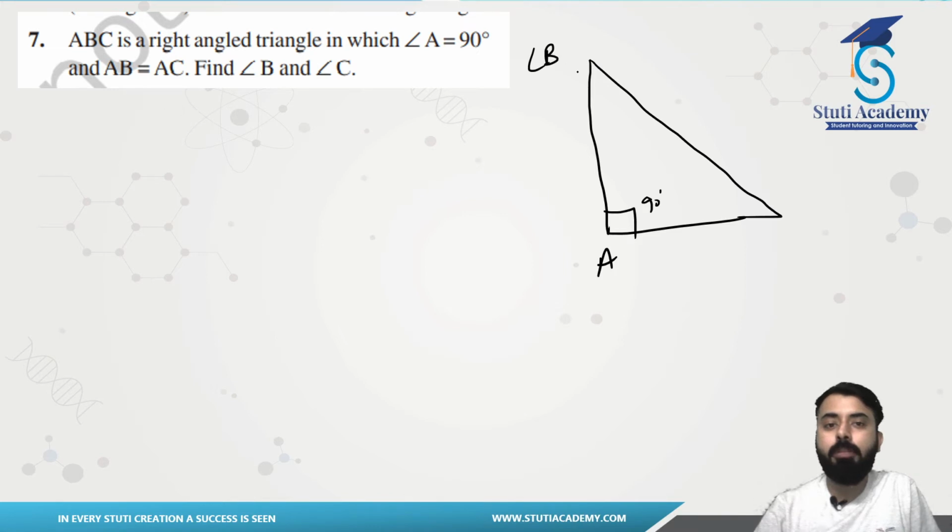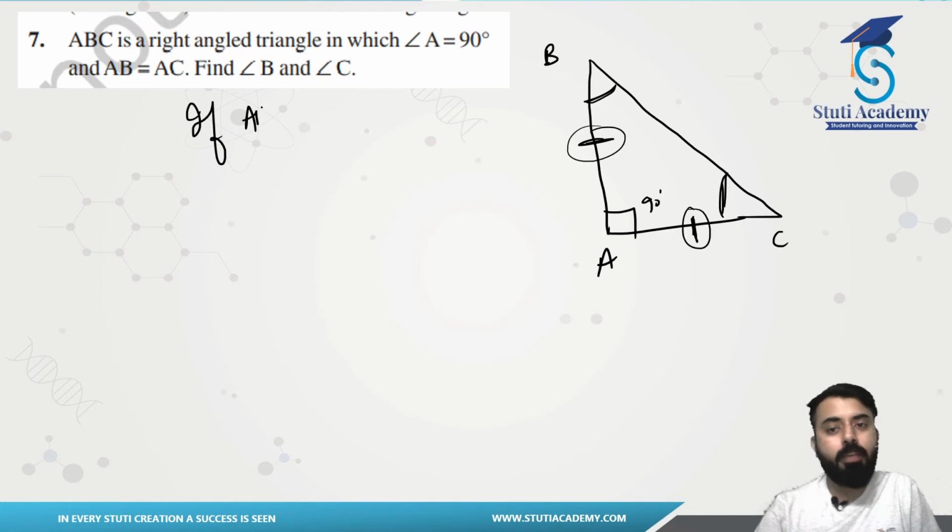This is the vertex B, and the angle should be on the inside. So this is B and that is C. I have been given that AB is equal to AC. Now we have to find this angle B and angle C. Now guys, see, these angles will be equal, right? Because angles opposite to equal sides are equal. AB is equal to AC. Therefore, this implies angle B is equal to angle C.